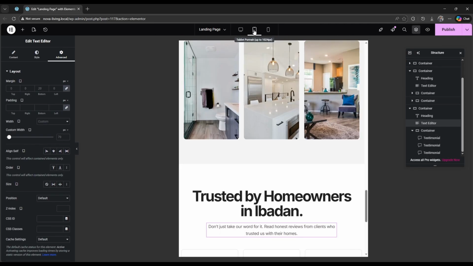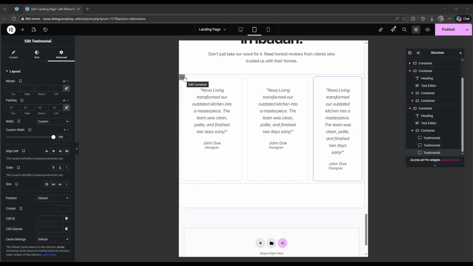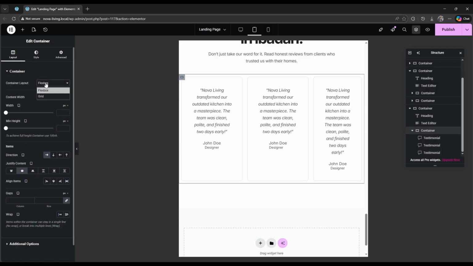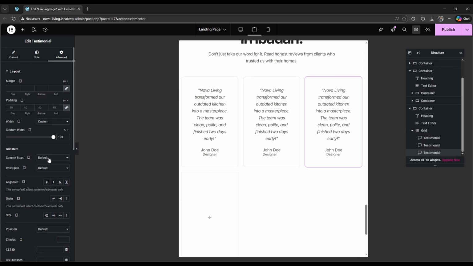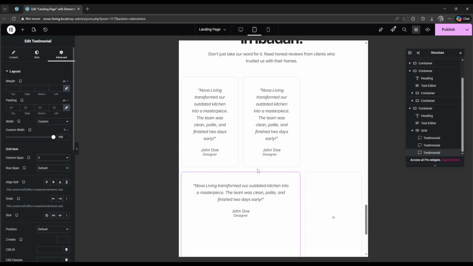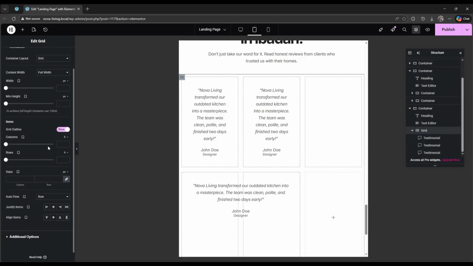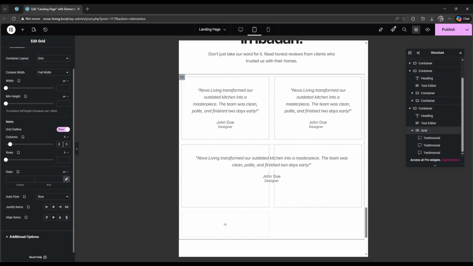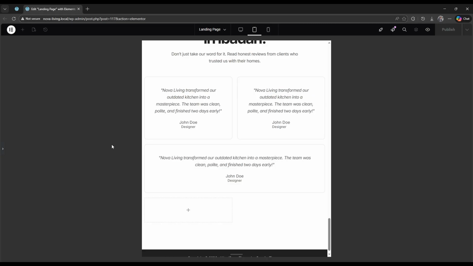And let's see how it looks like on tablets. On tablets, we're going to make a change. So what I'm going to do is to come here to this container. We're going to change this container to a grid, and for this last option, we're going to come to column span and select 2. We're going to come back to content. We're going to go back to the main container, and we're going to come to columns, and we're going to choose 2 columns, and yep, this is okay. We can just say 1. So by the time we view this is how it's going to look like.